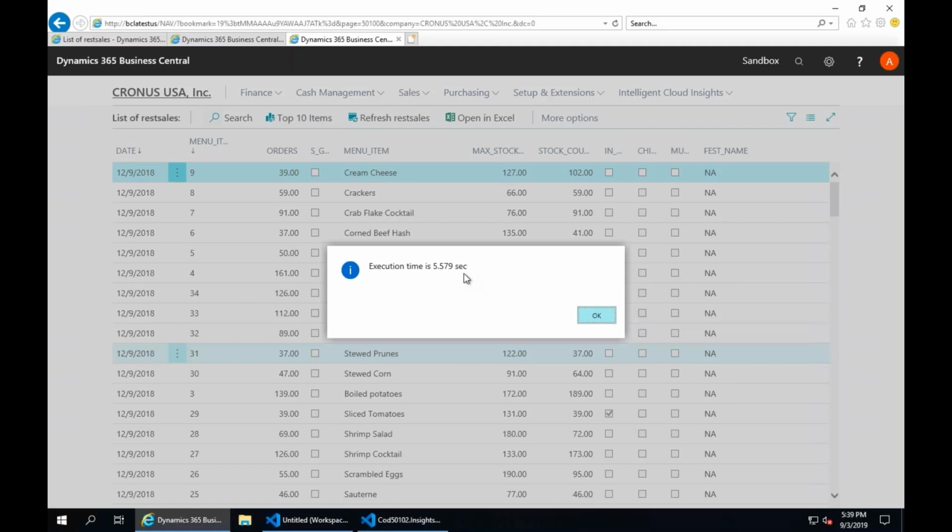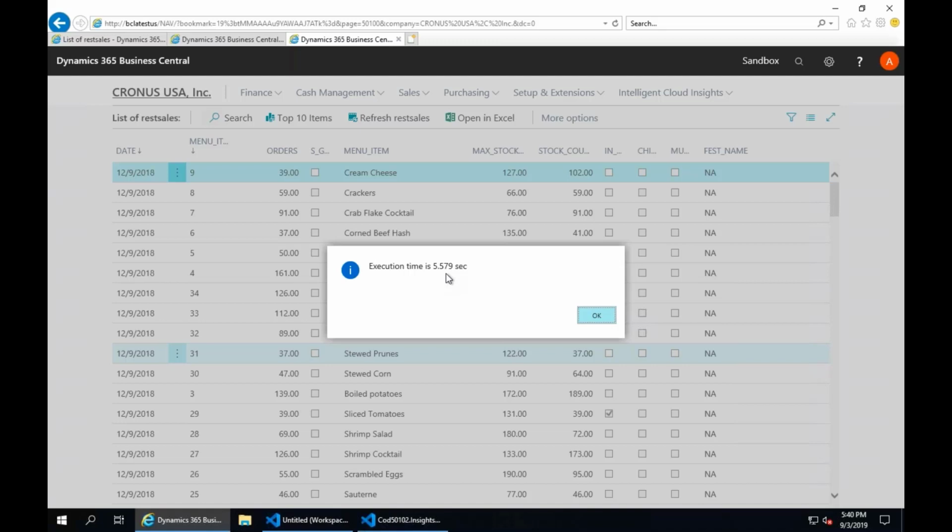Of course, if we compare to pure Python execution, it's larger, because we lose time to send and receive data. But if we compare to pure AL, if you remember, we had around 17 seconds.